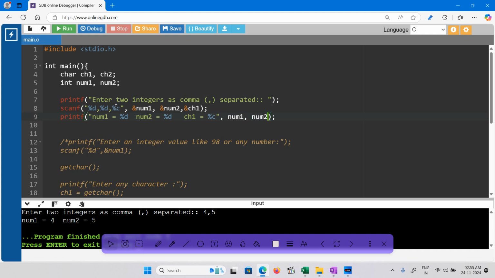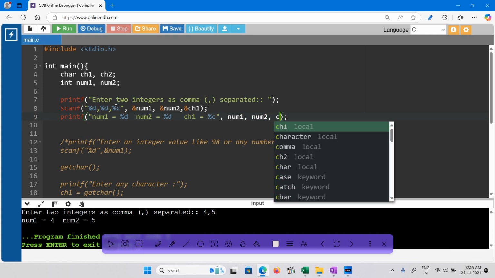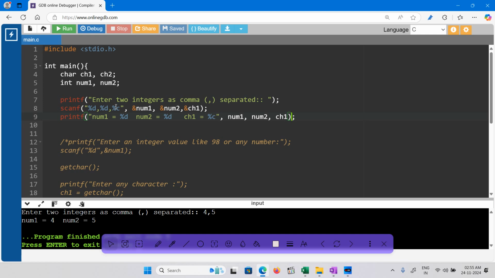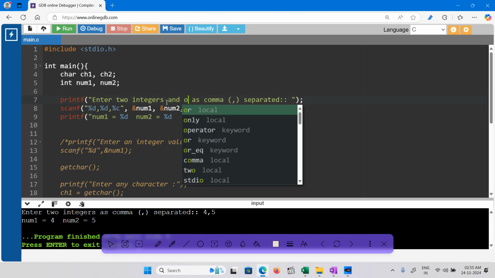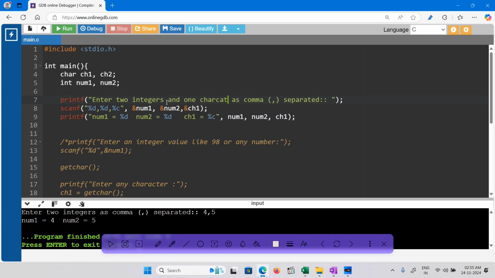So let us print it and try. So now enter two integers and one character as comma separated. So now let us test this. See, we get the values properly.